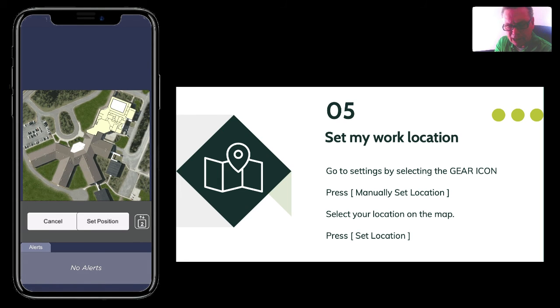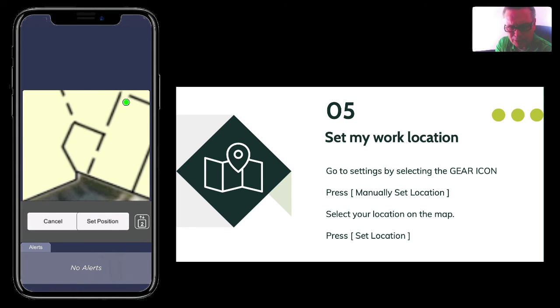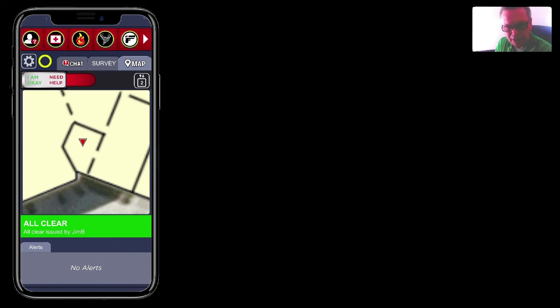And then here on the second floor, I'm going to zoom in, and you see you can touch and keep moving it. My office is right there on the second floor. I might be able to get it positioned a little bit better. I probably should zoom in a little bit more. Right here, that's my office, and now I'm going to hit set position. It puts me there. This little I'm okay or I need help allows me to change my icon to green. I'm okay, I don't need help. By default, when you first log in, it's like I need help because you're responding to an alert. And if everything's good, you'll have time to change it to I'm okay.